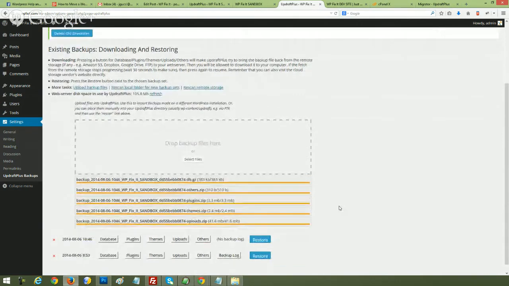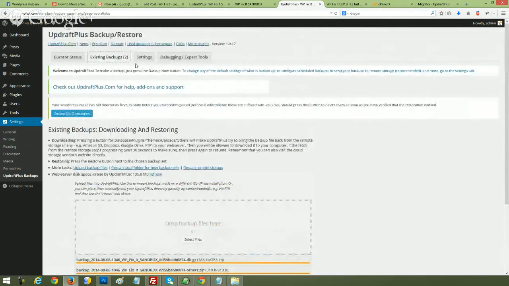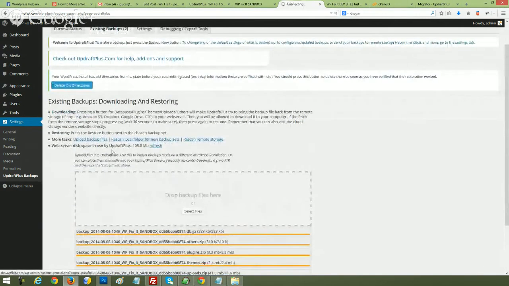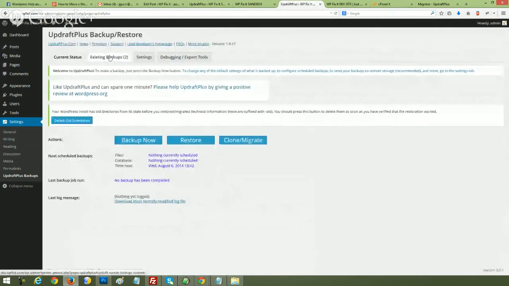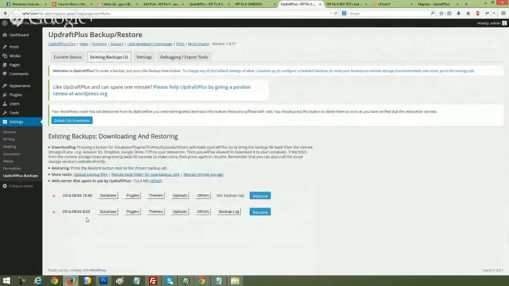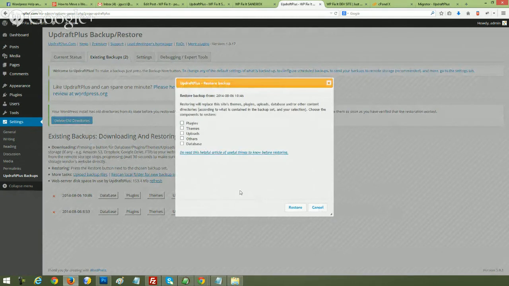Okay, so that is all complete, and now you'll see we can actually just refresh this to get rid of some of that dialogue there. Okay, so you'll see here's our newly created backup file, which we just imported, and what we're going to do is hit restore.